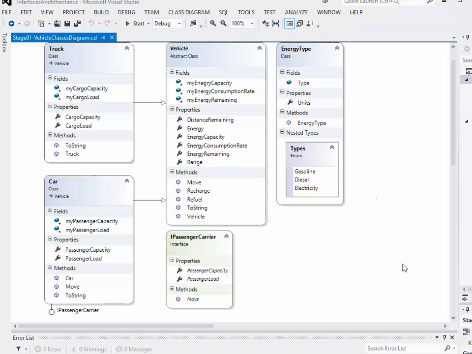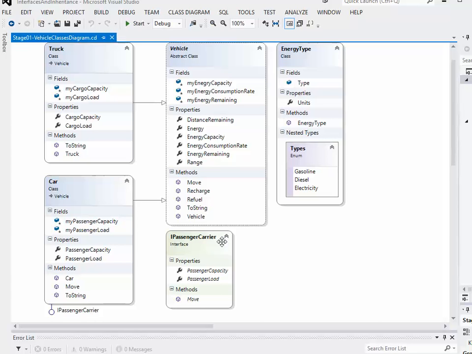I might have another class called passenger train, which has a different inheritance path. A passenger train and a car are not especially similar objects, so both of them could support this IPassengerCarrier interface. We can send both of those to a method that uses that type of interface, and everything works well.